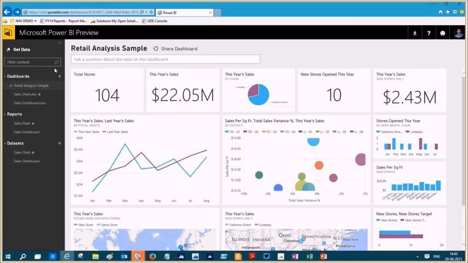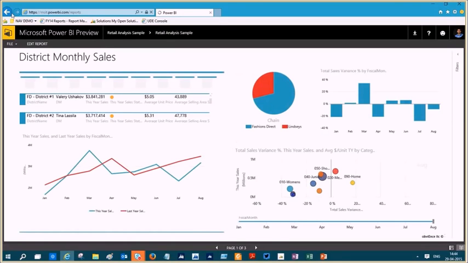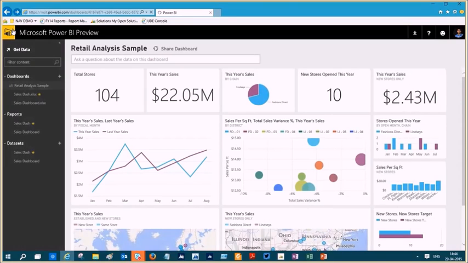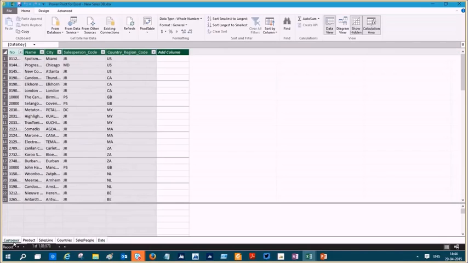So this is the home screen of the Power BI homepage, and this is the dashboard, and if you click on dashboards, it'll take you to detailed reports, right? Coming back to how we can use this all with NAV. Let's do the magic in NAV. So right now I've imported all the data and built the data set. So how do we make this intelligent? There's just a lot of data, but it's not connected.